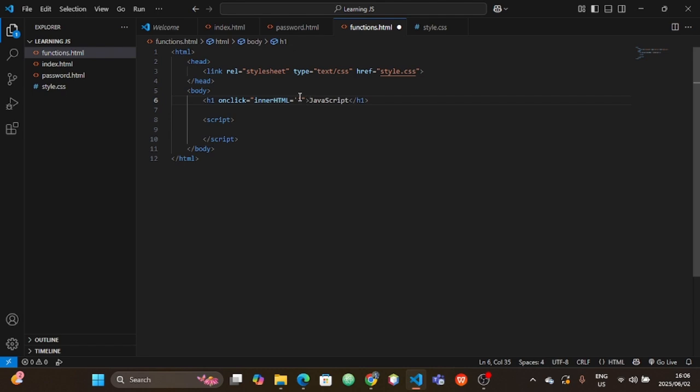Everything that's inside onClick needs to be wrapped in double quotes. So there's your open and your close double quotes. Simple. And the innerHTML is equal to, instead of using double quotes, which will cause our program to crash, it'll cause bugs, now we can use single quotes. And single quotes and double quotes are equally exchangeable in JavaScript. You can use either one. So here for convenience, we're going to use single quotes.